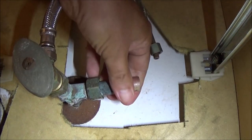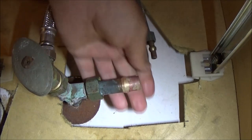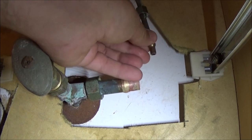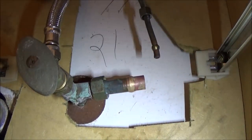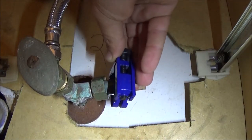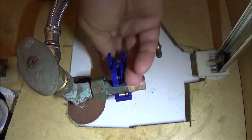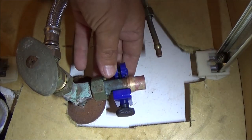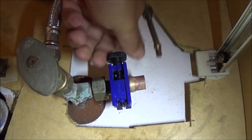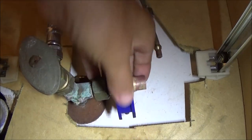Now, somebody's got that plumber's putty around here, which you shouldn't have to use. But I'm going to cut this off, and I'm going to clean this up, and same way with this one up here, and we'll put the new fittings on it. I got this tubing cutter here. Try to do this without getting in your way too much. This is just copper line, so it should cut fairly easy. As long as it don't start threading itself on me, we'll be all right.